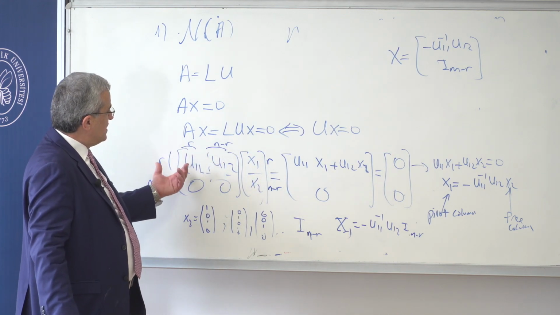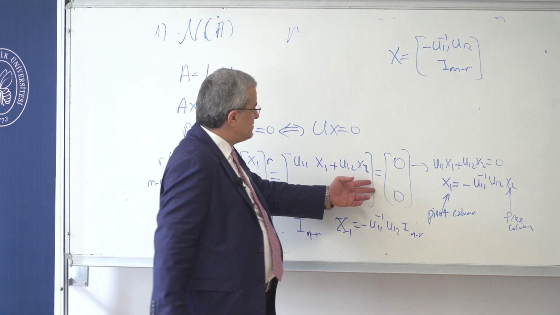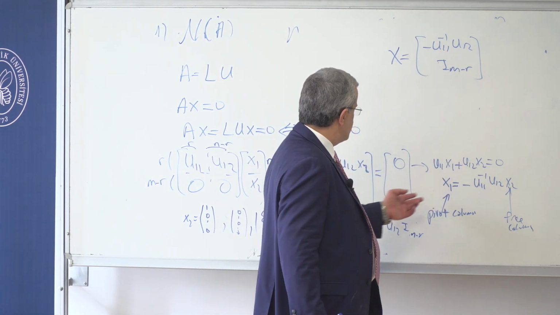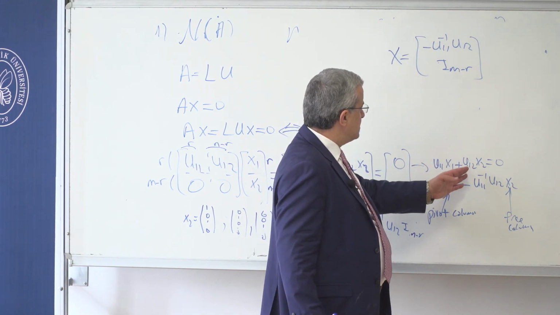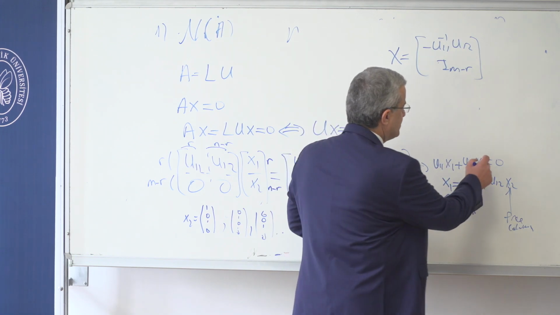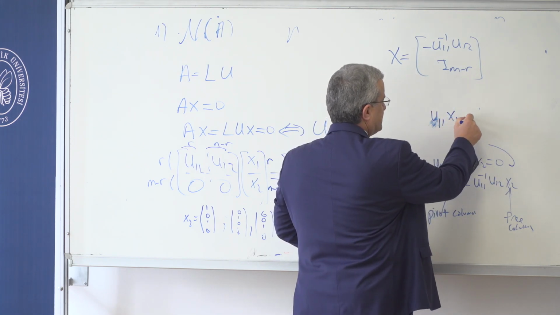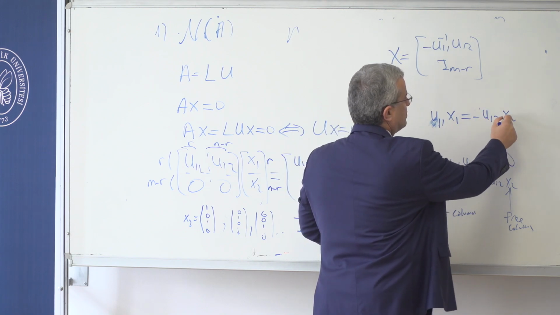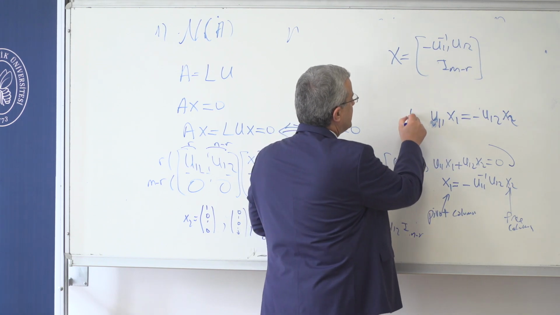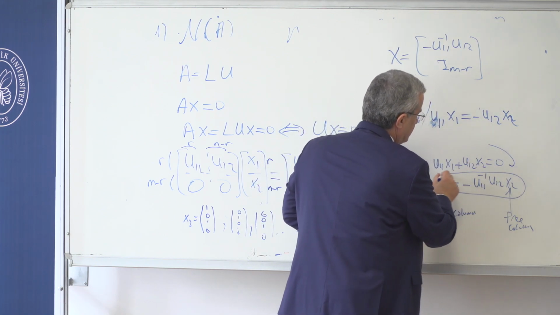You can always make this mistake; as long as you know what you are doing, you are not going to get confused, okay? So after this, what did we find out? We found out that, okay, this is U11 equal to 0, and you have one equation. What it's saying is that U11 x1 is equal to minus U12 x2. You just take this to the other side, okay? When I do an example, you will see it more clearly. Then I multiply with the inverse of U11 on both sides to obtain this one, right?